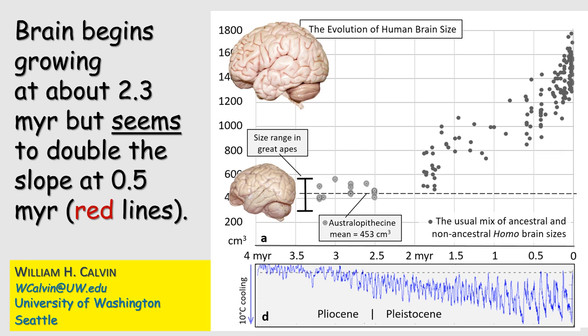All right, let's come back to the data now on brain size. This plot is showing 175 fossil skulls that are good enough for us to estimate brain size. It is a collection created over nearly 160 years, and represents an enormous effort of people clearing away things in the hot sun, dusty environments. Okay, let's look at brain size.